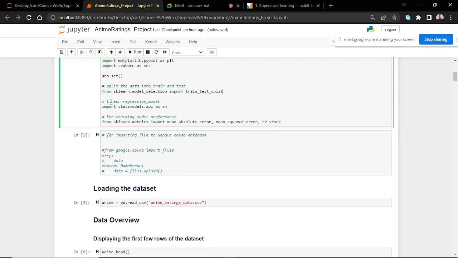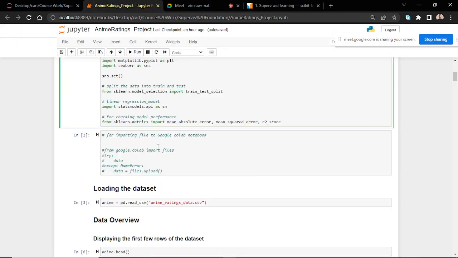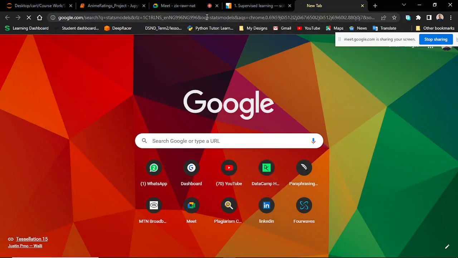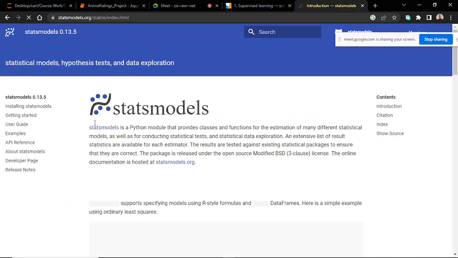Then now you can see the linear regression model. We are going to look at a new library. In the previous class, the library we looked at was sklearn. Now in this class, the library we are going to look at is statsmodels. If you want, you can copy this, or you can also check it online so that you can look at the documentation. You can see this is statsmodels, and if you click on it, you can see this is the documentation.